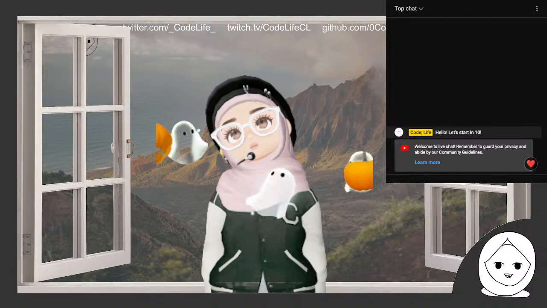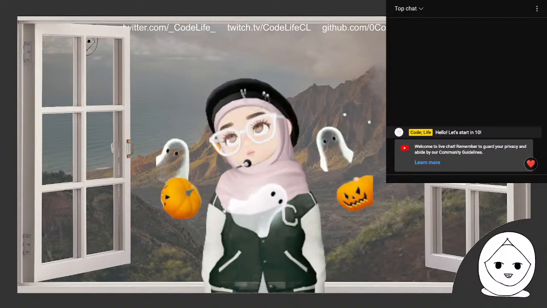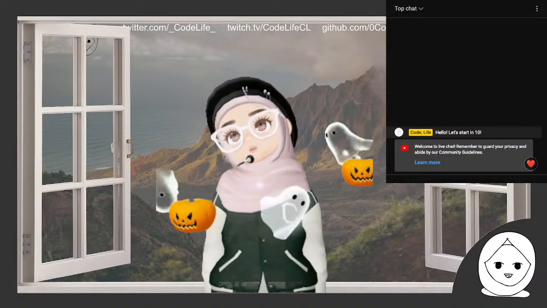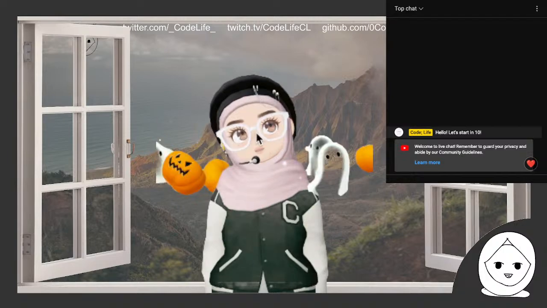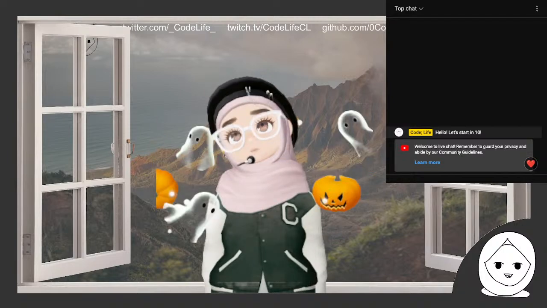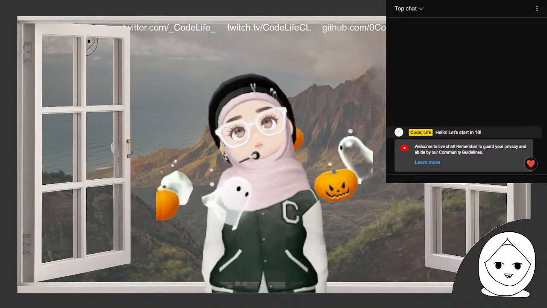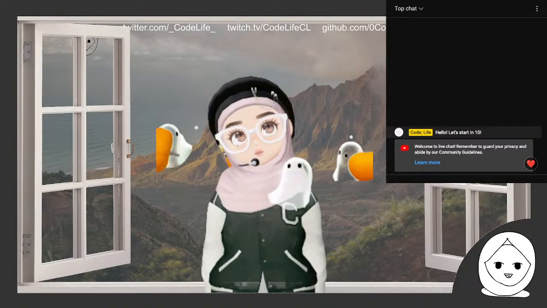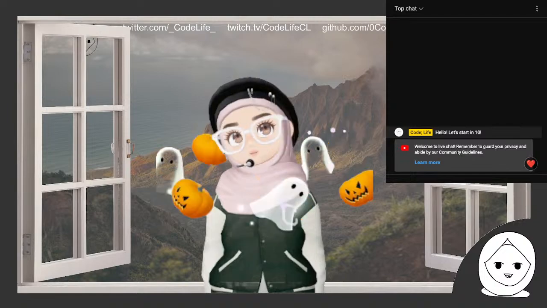I think currently the face tracking is doing a good job, I hope. But if there are any errors, do not hesitate to let me know. Yep, there it is. Okay. Trying to monitor. I think the issue is with my internet, not with the face tracking this time.